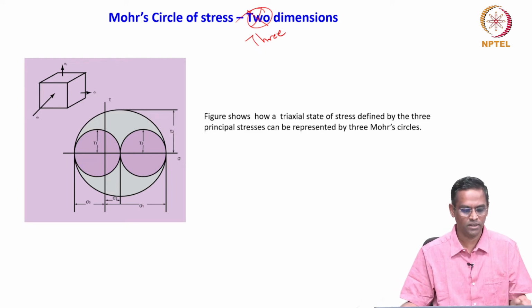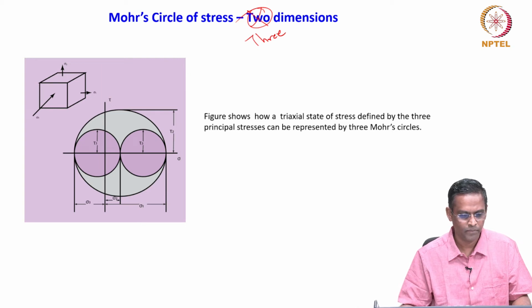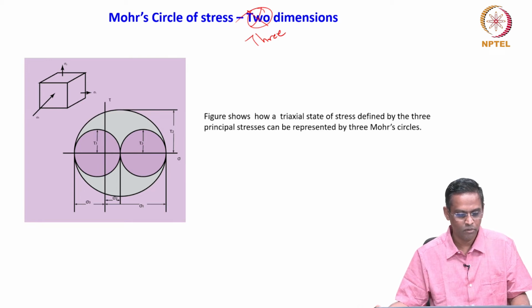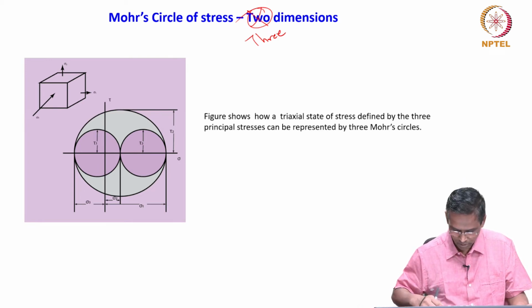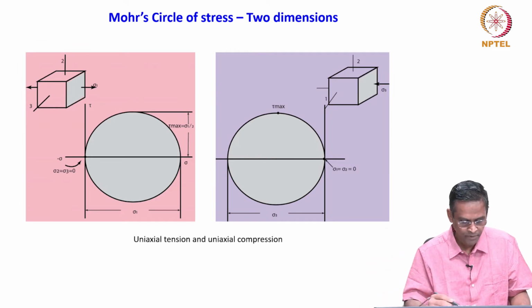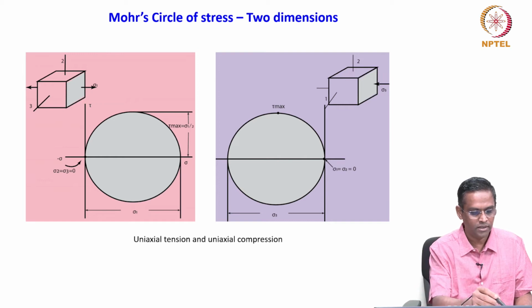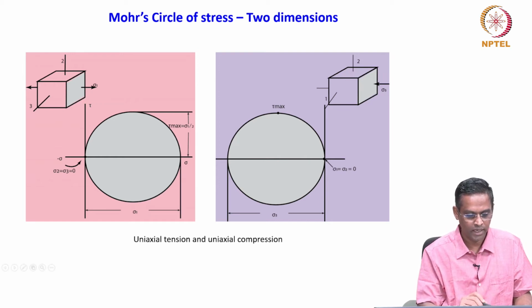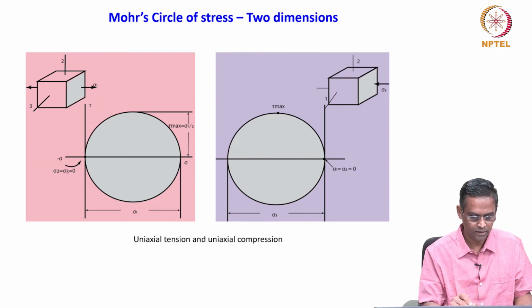That is the beauty of representing the Mohr circle, right. So, that is how you can make use of them. To take a few examples, this is uniaxial tension, and you see that there is only one axis where sigma 1 is acting. So, this is how it is represented. It is very simple.